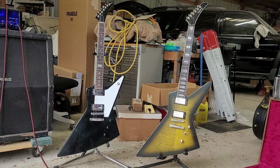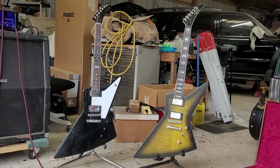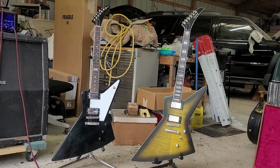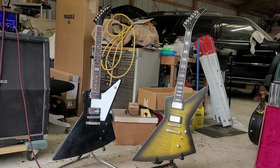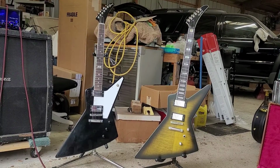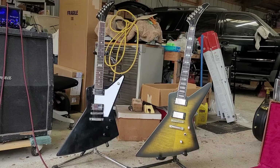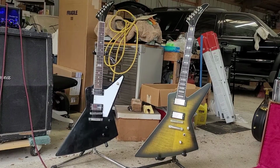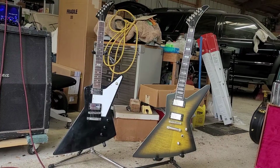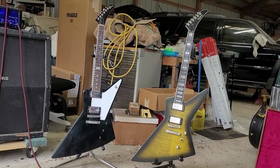So, siblings, cousins, what would you really call two guitars this similar but from different companies that are from the same parents? It's kind of like having a step sibling, I guess. You got one that's just like mom and dad, and one that's just like mom with a little bit of dad.